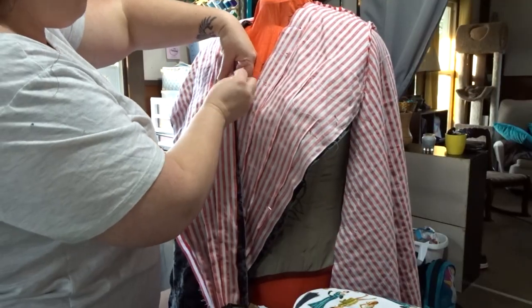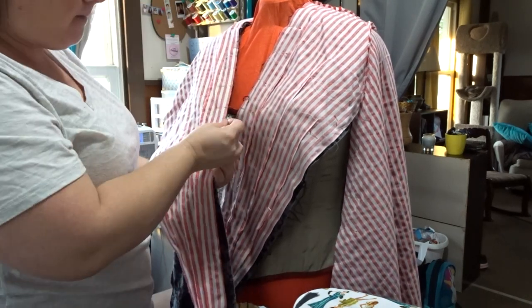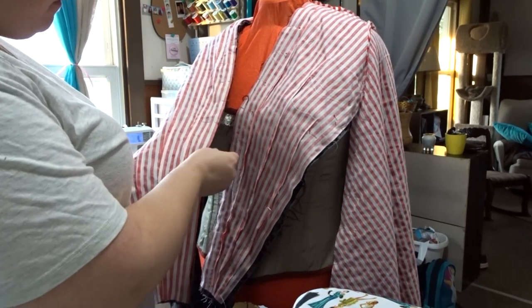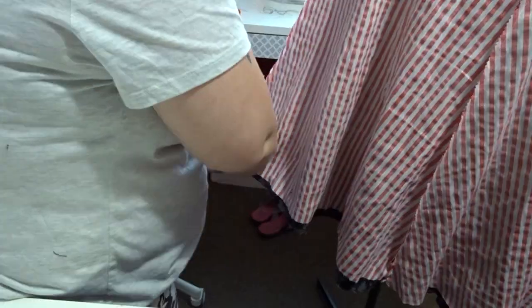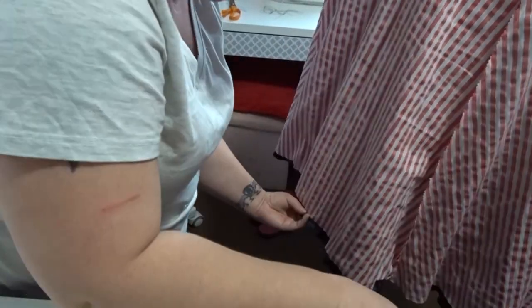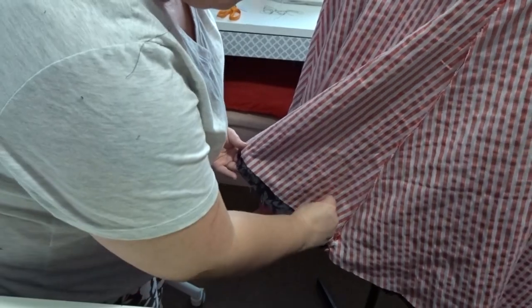I once again hung the pieces on my dress form and pinned and then trimmed away anything that wasn't quite right or didn't quite match up. I also evened out the hem. I did let the fabric hang for about 24 hours because the sleeves are cut on the bias and they needed to stretch just a bit.